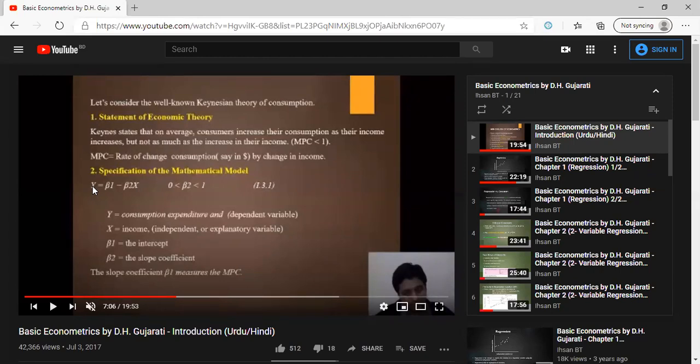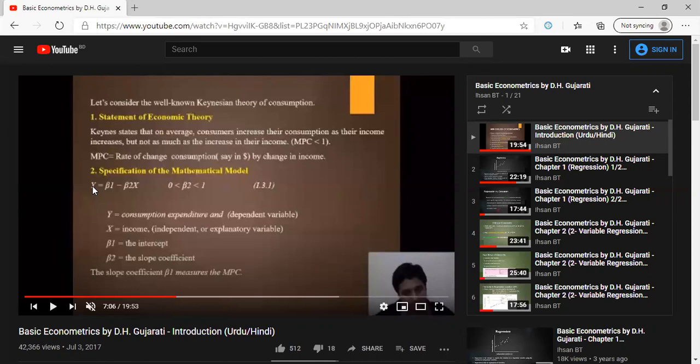Suppose you know the straight line equation, y equals 5 plus 3x. If I give you one x value, will you get a y value? Yes, an exact value on the line. Any x value I give you, you will get a y value on that straight line. That is an exact relationship. Is the exact relationship clear?